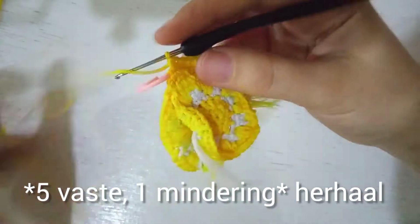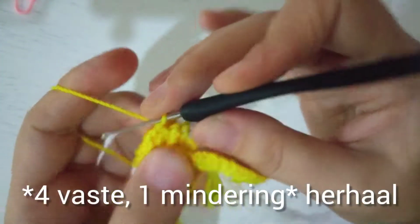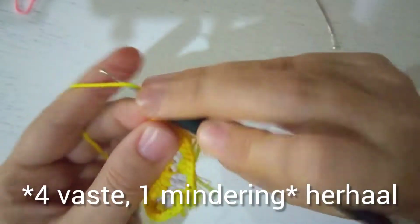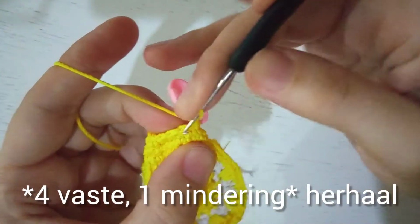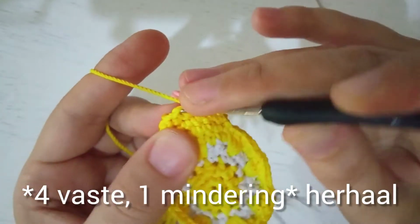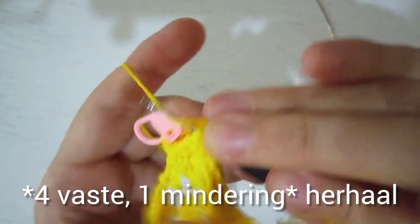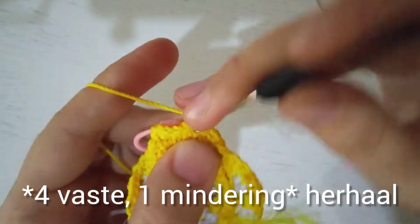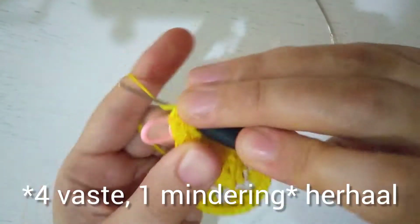There you go. Now for the next row we're going to do 4 single crochet and a decrease, and then again 4, and then again a decrease. So 1, 2, place the stitch marker, 3, 4, decrease, keep going, 1, 2, 3, 4, and decrease again.